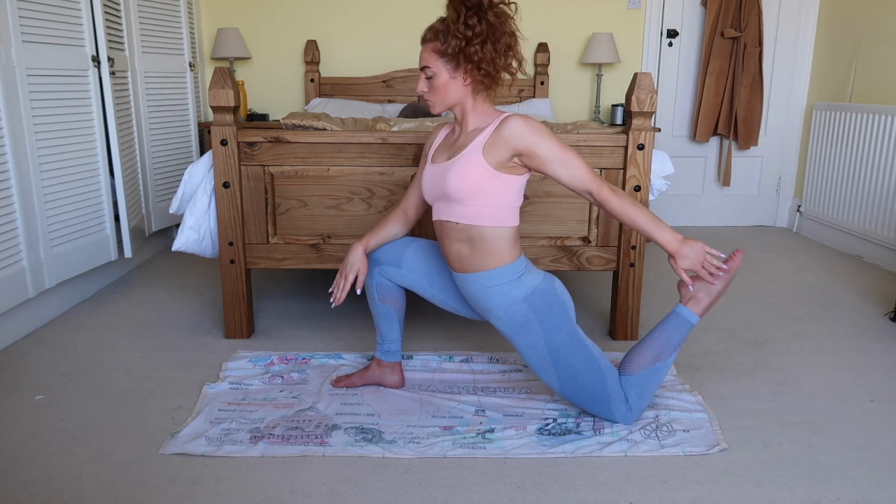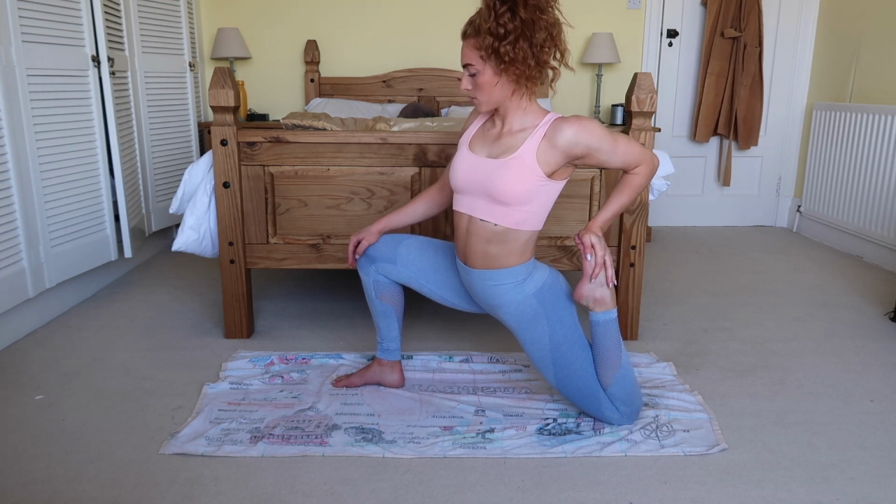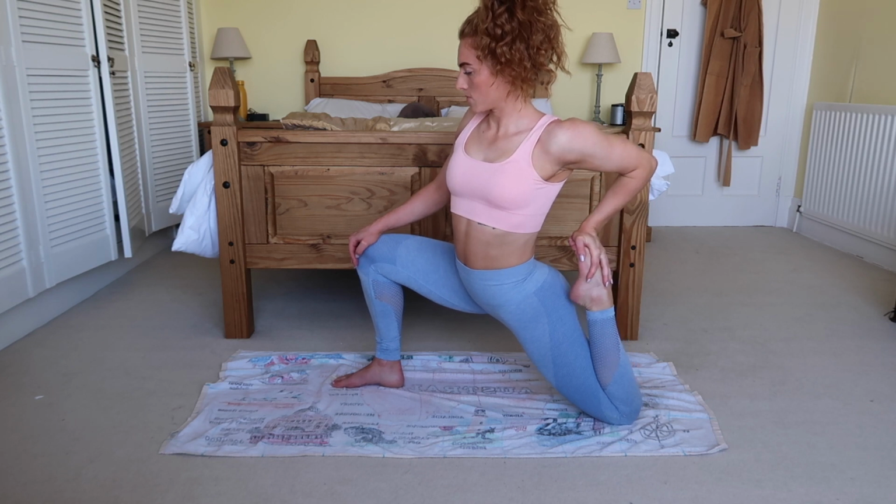Now we're just going to drop the hands down, and if you can, grab hold of the back leg again and try and intensify that quad stretch. If this is too much, then just stay as you were before.